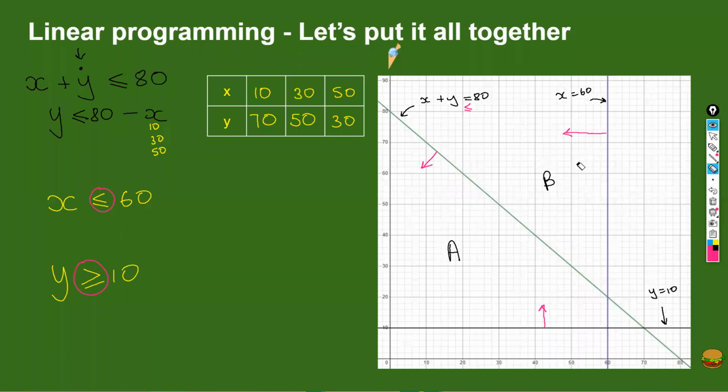It has to be A because B has no green paint. Look at it. You're painting below this line green, so how is B getting any green? So it has to be A. A is the common region, right? Let me see if I have it here. So when you shade it, it will look like that. It's region A. That is the region that we want. Everyone make sure to shade it, right?